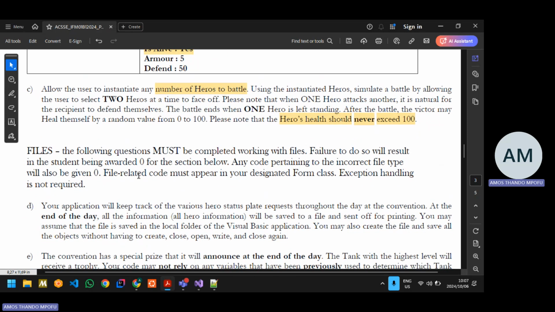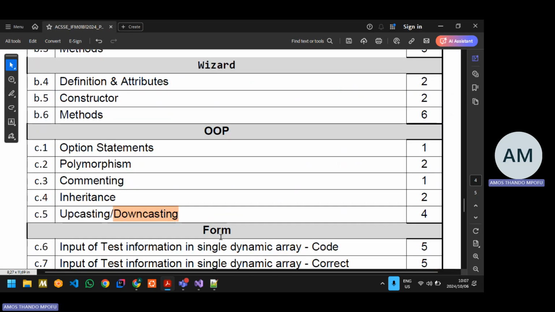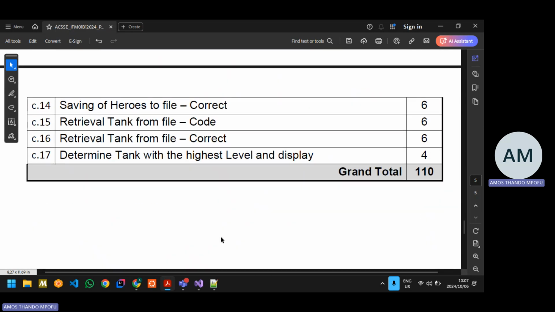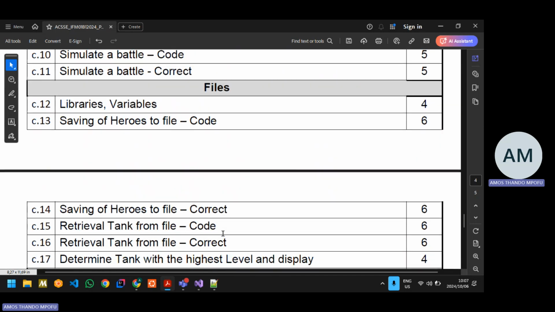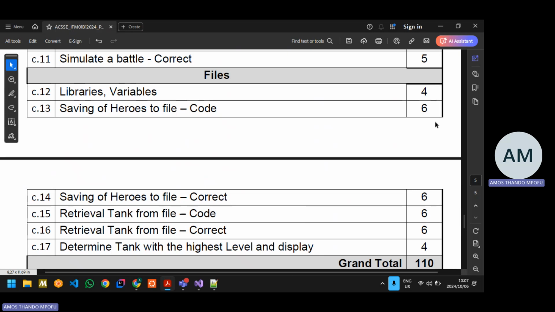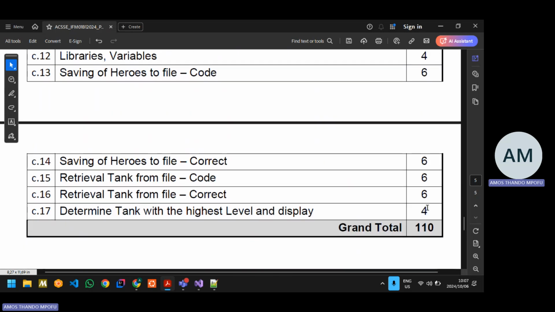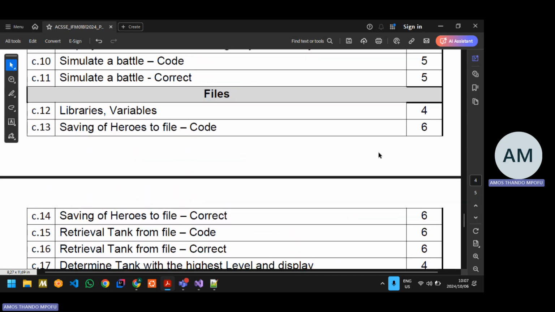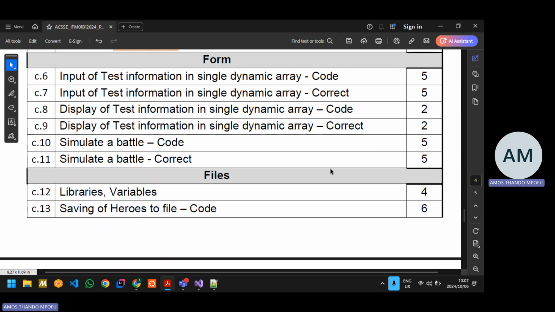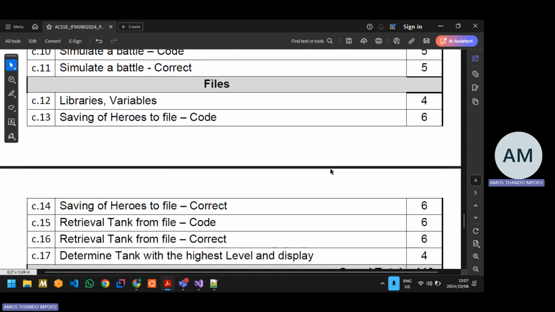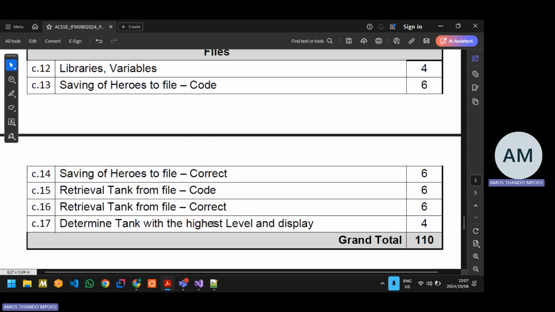So yeah, it's pretty much that, and then you find a way eventually to generate a random, but that's not the important marks there. That's 10%. I want the file handling part. So you see the file handling part, it's 10 plus 10, which is 20, plus 12, which is 32. So it's 32 marks compared to the 10 marks, I would rather go for the 32. So let's do the file handling.